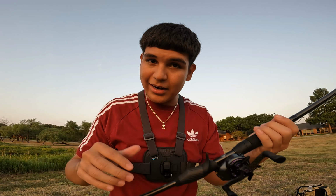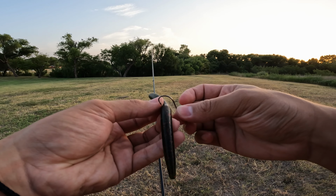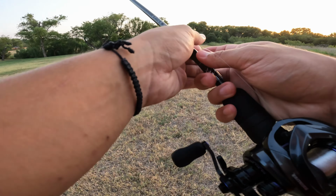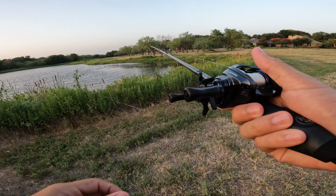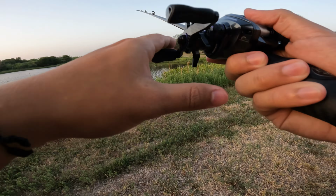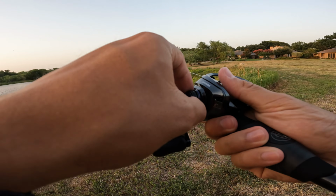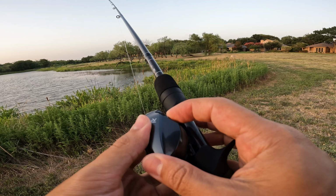So when you normally fish a wacky rig, you want to throw it on a spinning reel, but since this is a very expensive fishing reel, why not put it to test and see how good it casts the wacky rig. Now we are going to start off at max settings, make sure our drag is good. Wind is coming straight at us. All right, just tighten that up real quick. Okay, that's good. Let's put it all the way to 10.